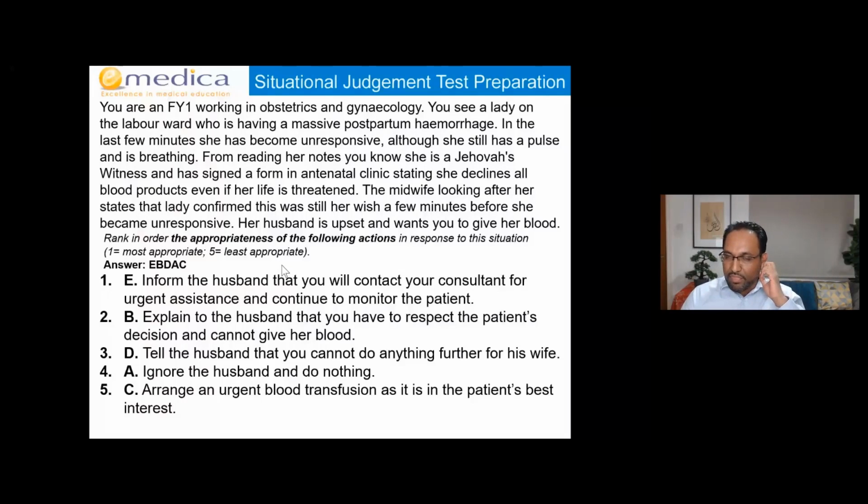And so they're thinking about it as a sequence of time. They think, he's asked me a question, I'll just explain that quickly, and then I'll do this, and then I'll do this. And if you think about it like that, you are regularly going to lose marks in the ranking. The key word for ranking questions is "or". You have to imagine you're only going to do one of them, which is the best one if you could only do one, and that in its entirety is all you're going to do.